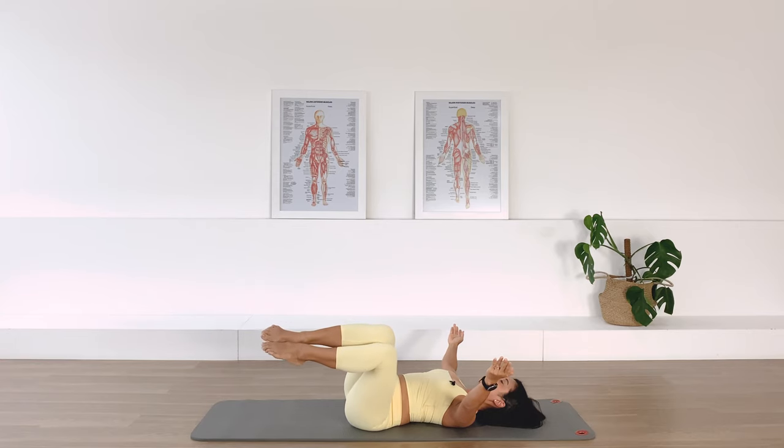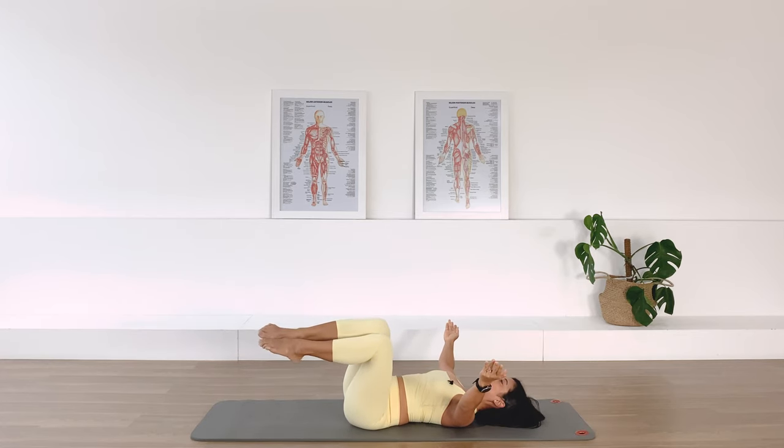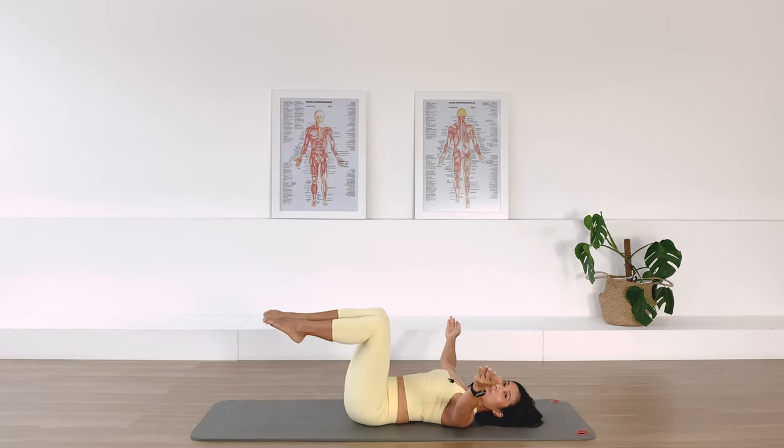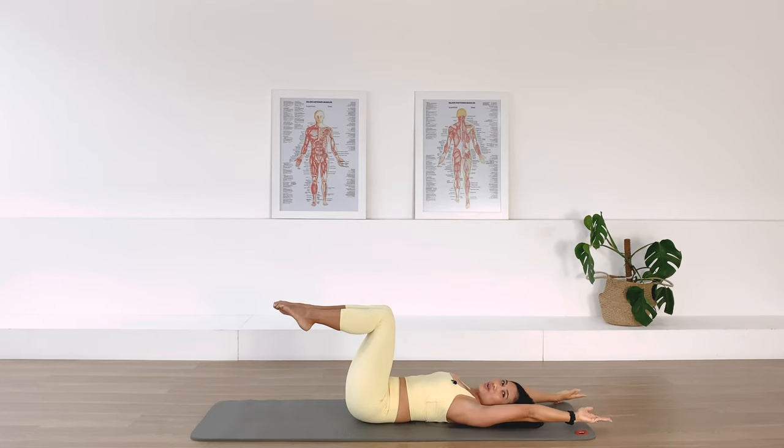As we in breath, we rotate. Exhale, come back. One more each side. We in breath, rotate. Exhale, come back. Last one, in breath, rotate. Exhale, come back. Brilliant. And let's float the arms overhead. Take an in breath to the hundredth prep.